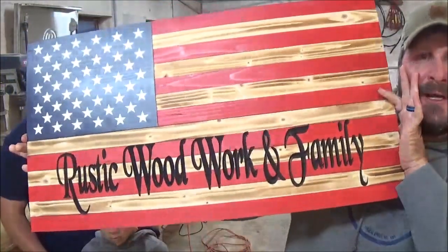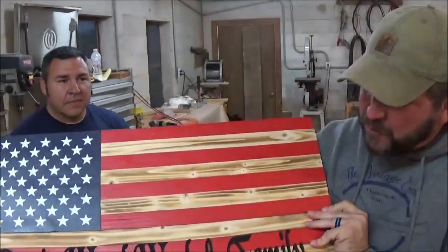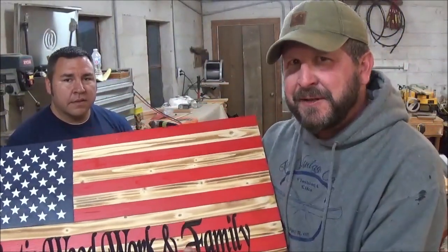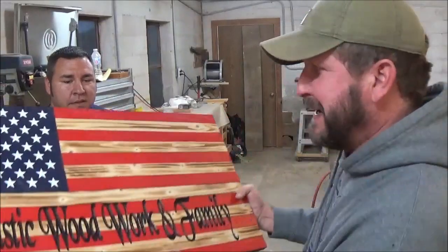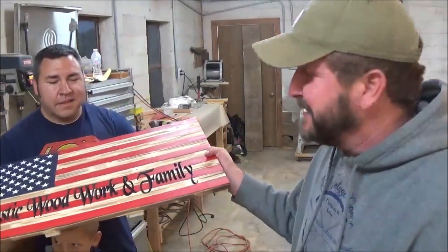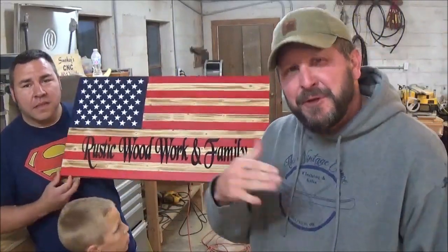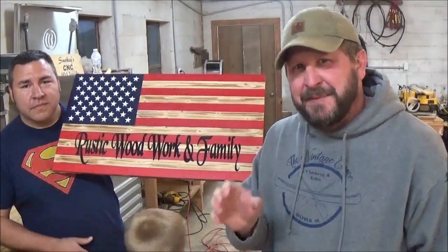So guys, that was it. You can see what we did to it. We put Rustic Woodworks and Family on there. Came out really good. We had a couple of spots where you saw the mask lift up and it bled just a little bit. I'm going to leave it to my good buddy Brandon here to clean this up because he works with paint guns just like I do. And so he'll be able to touch it up, do some sanding, and get this cleaned up to his specification.